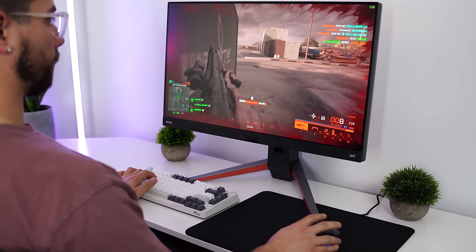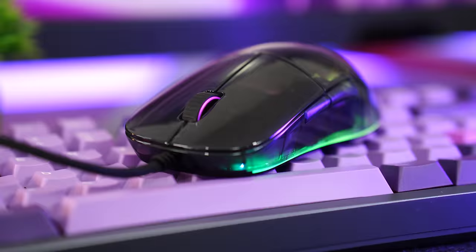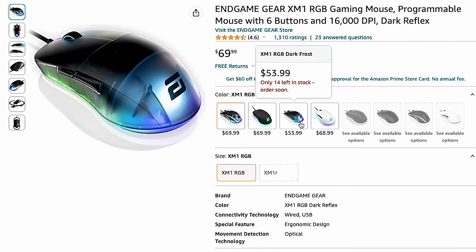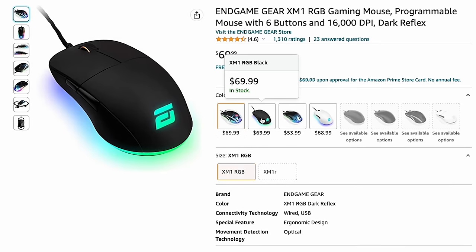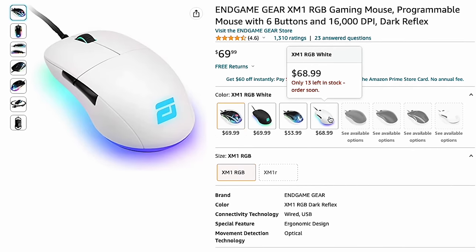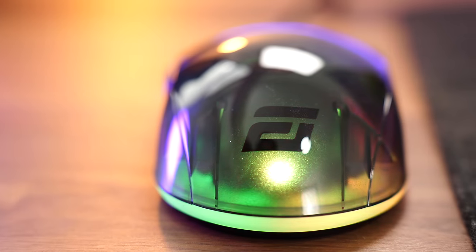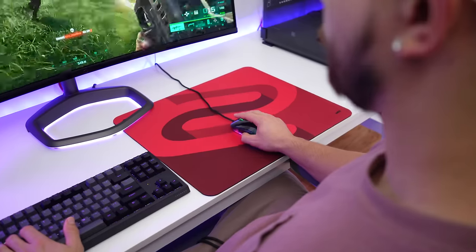As for color options, they're very unique, as obviously you see with this smoky black clear version. So for color options, you have Dark Reflex, which is what I got, Dark Frost, which is a non-glossy version of basically the one that I have, so it's not as grippy, it's more like a traditional feeling mouse, but still kind of translucent. Then you get black and white, and obviously you can go for black or white, but I really like the glossy. I think it's an eye catcher, I think it's really unique, I think it's different, and I like the grippiness of it, although maybe I'm weird.